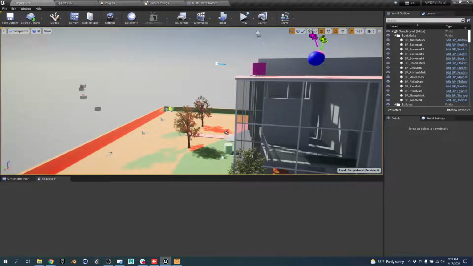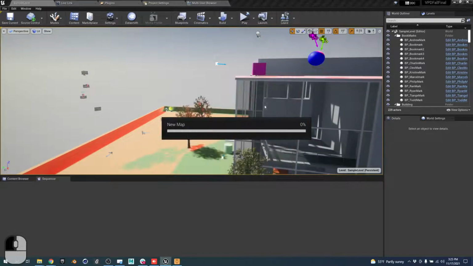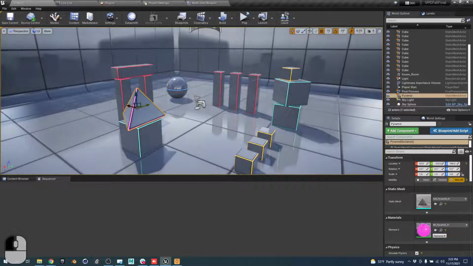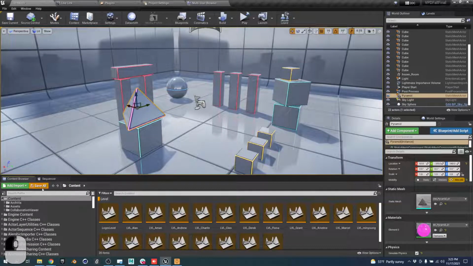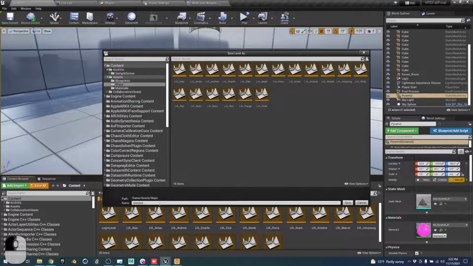Cool. So now we're all jamming about. Let's try to mess with the tools and see if we can break it, since we're recording this, and see what this thing can do. So I am going to play a little game of follow the leader. I'm going to say new level, and I'm going to create a VR basic level, and then I'm going to move something slightly so that I can save it. And I'm going to say save all, save as, in our assets, in our maps, and I'm going to call this one VR basic.